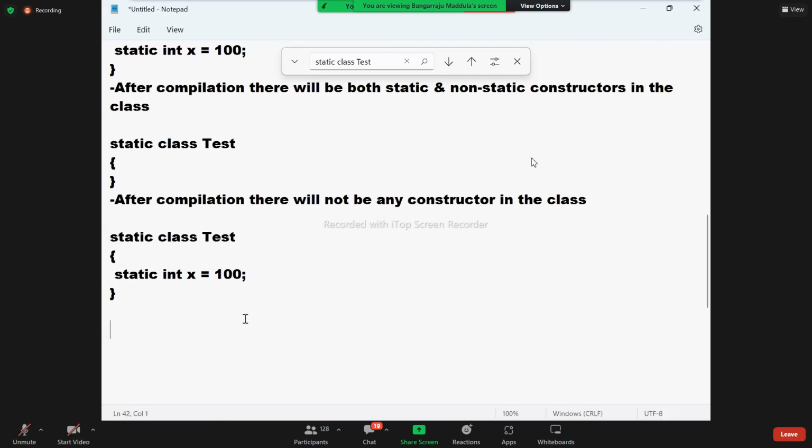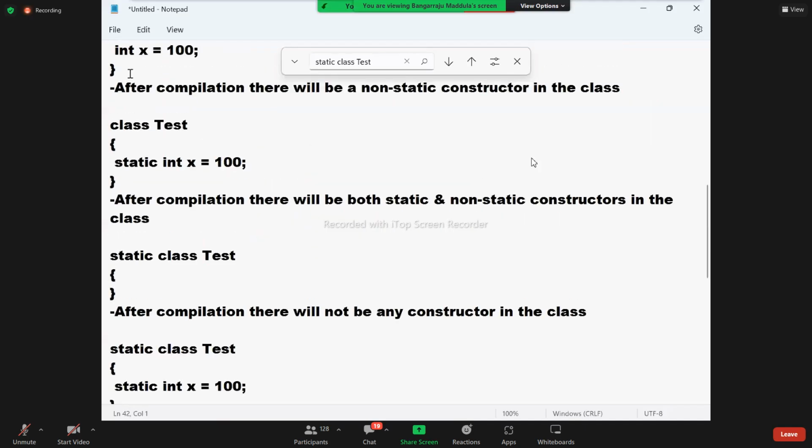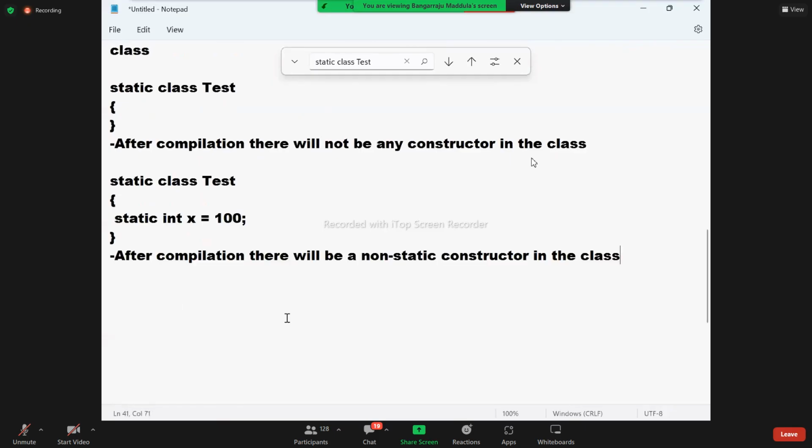Louder, confidently. Static. After compilation, there will be a static constructor in the class. Why? Static field is present, so static constructor. But here no field is there. That's why no constructor. There is no constructor at all.